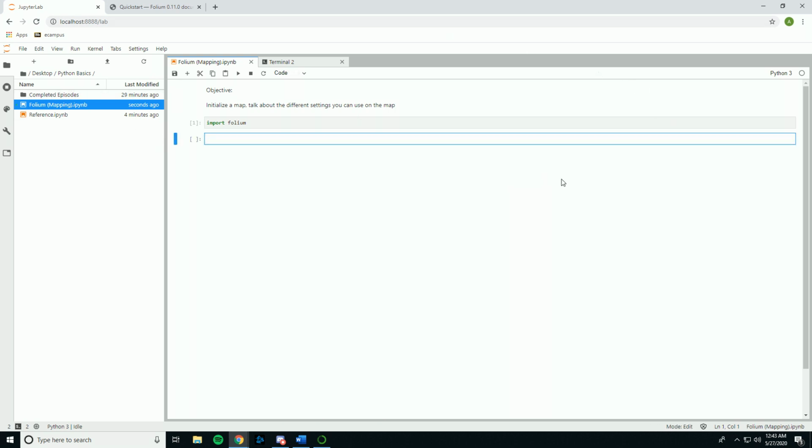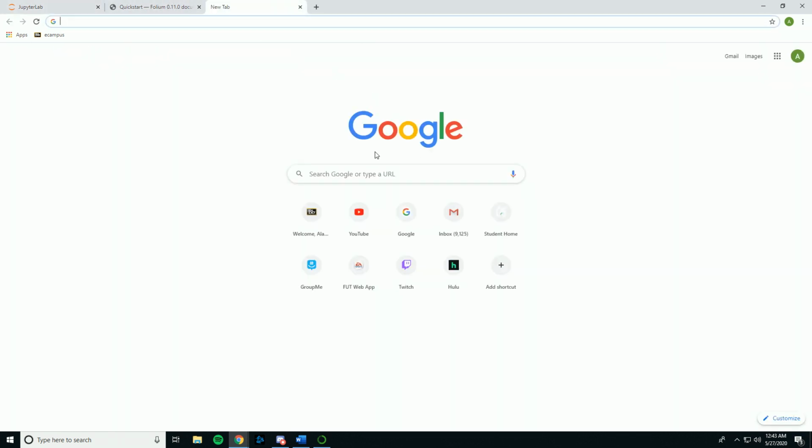So we have Folium imported, and so we're going to call m our map variable, pretty standard, and we're going to say that it is folium.Map, with a capital M in Map, and so we need to give it a location to start the map. A good way to get this location is you're actually going to use a GPS coordinate.